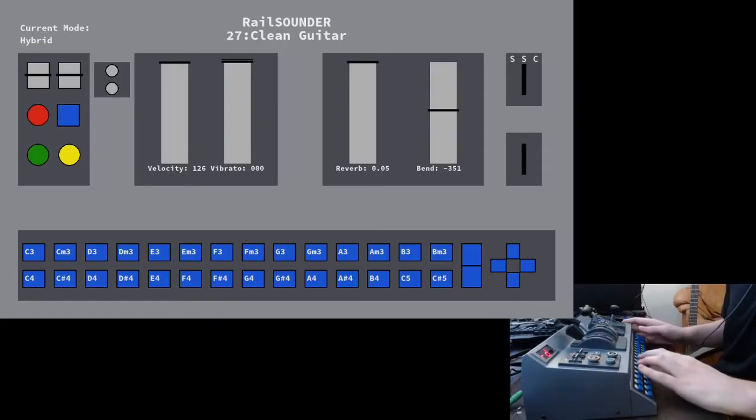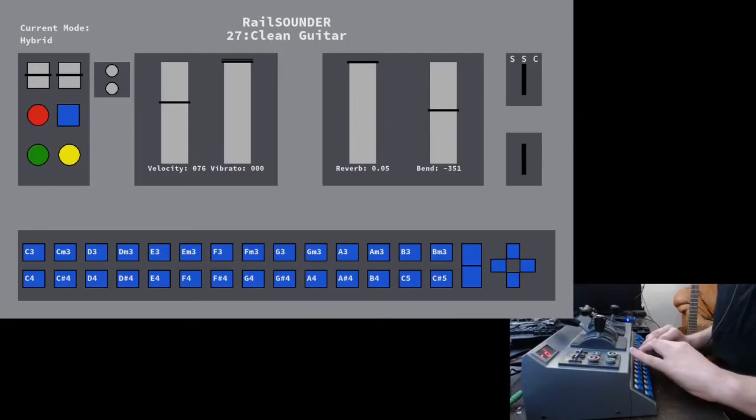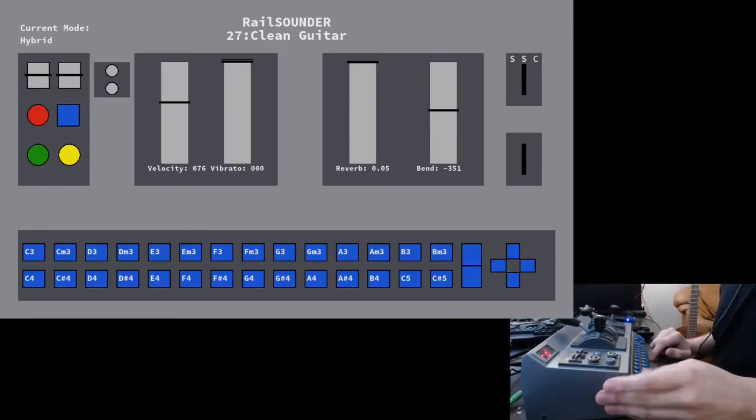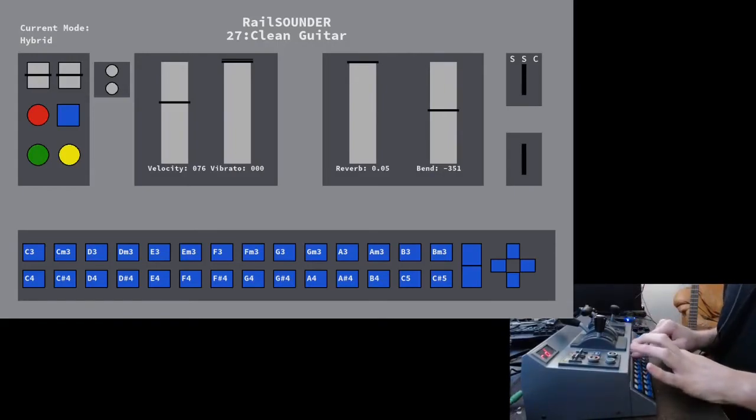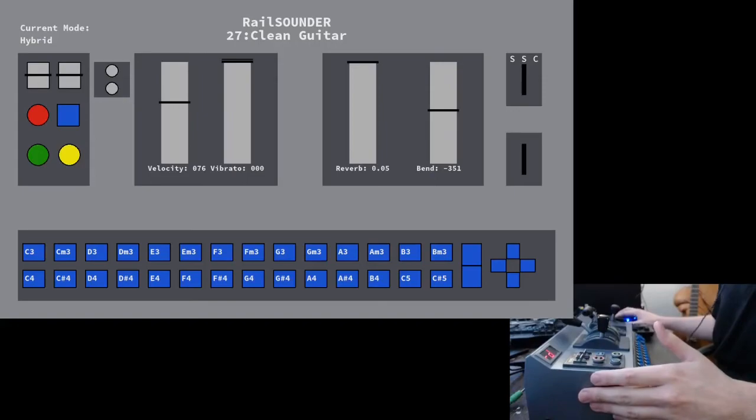There are a few other bugs with the input, which I'm not entirely certain why, but it's probably the way I read the input. So if I press the G, no, sorry, let's lower the volume. If I press the G and the G sharp here, and I'll press the G minor, you see that A4 gets pushed as well. And I looked through this, and it seems that the way that the data changes is not consistent when a lot of things are inputted at once. I think that's what happened, but I will look into doing this in a better way in the future when I move the project on to its next stage.